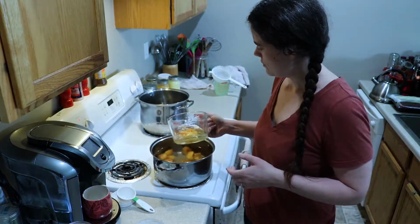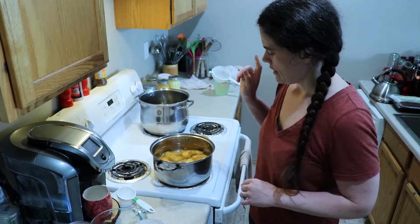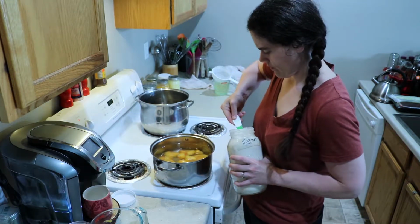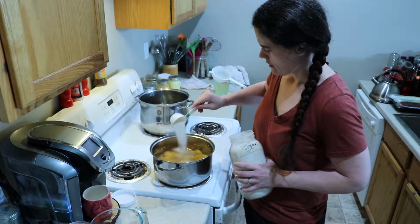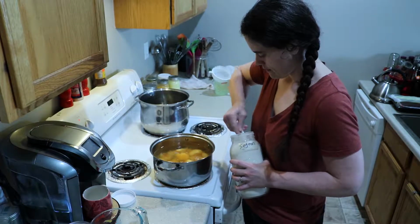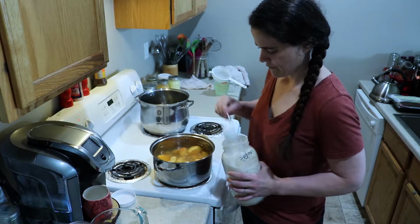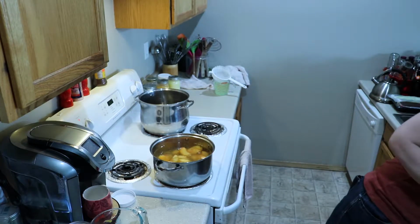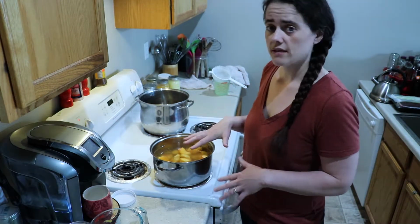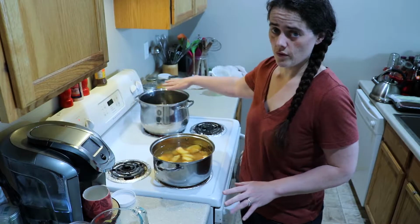So the first thing that we're gonna do is just add the peaches and the water and the sugar. So we're gonna do just over a cup of sugar. There we go. And then we're gonna bring this to a boil, and then we're gonna lower the heat and let it simmer for about 15 to 20 minutes. So we got that one going, and now we're gonna move on to the other one.